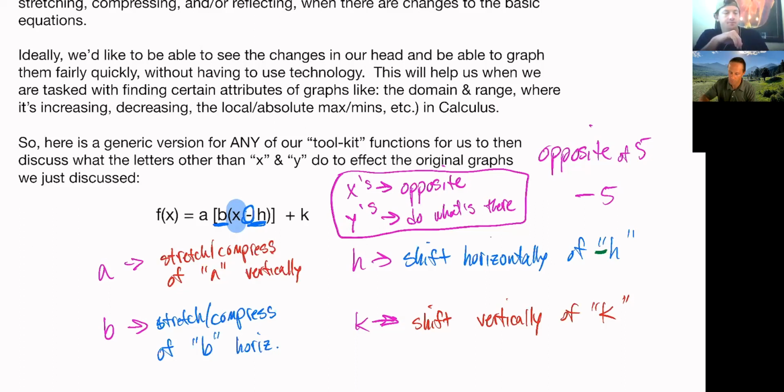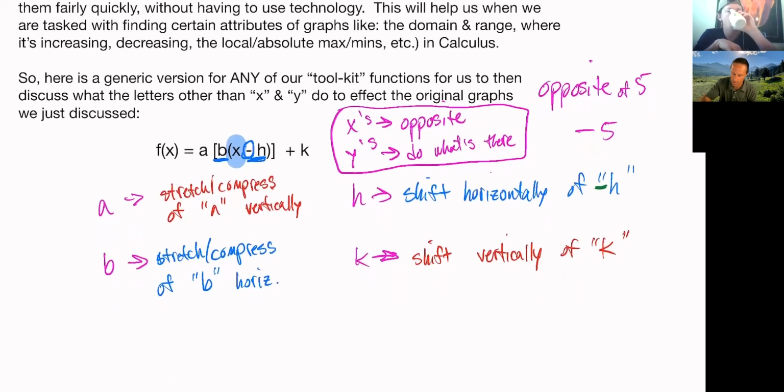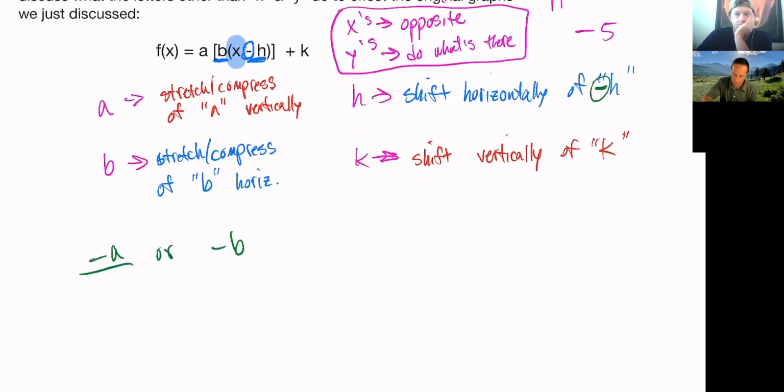Right, and there's one more thing that we do also need to talk about and mention, and that's kind of a case in its own. All right, and that is when we have a negative on either of those. Okay, that is going to make us have what is called a reflection.